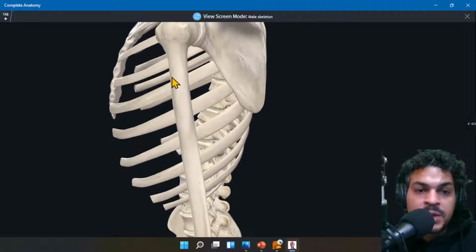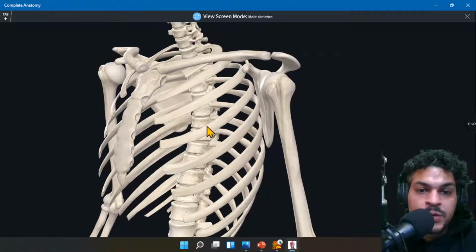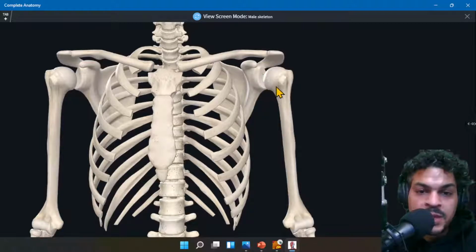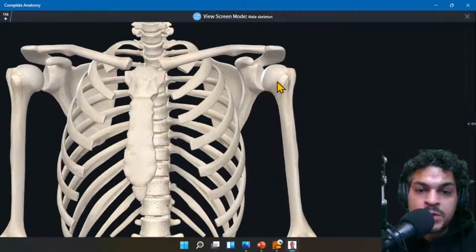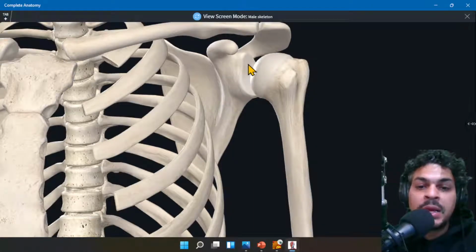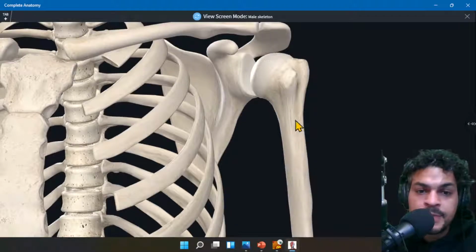If we zoom in, we can also see some of the features of the humerus. So we can see that there's a head to this humerus. That's like the bulb or the enlarged portion of the humerus here. That's an articulation point for what we may refer to as the glenoid fossa. So you've got the glenoid fossa right here. Two prominent features of the scapula also include the coracoid process and the acromion process. The acromion process here.